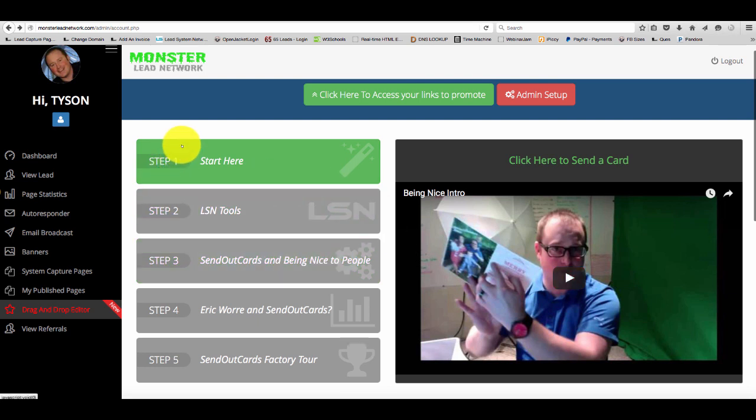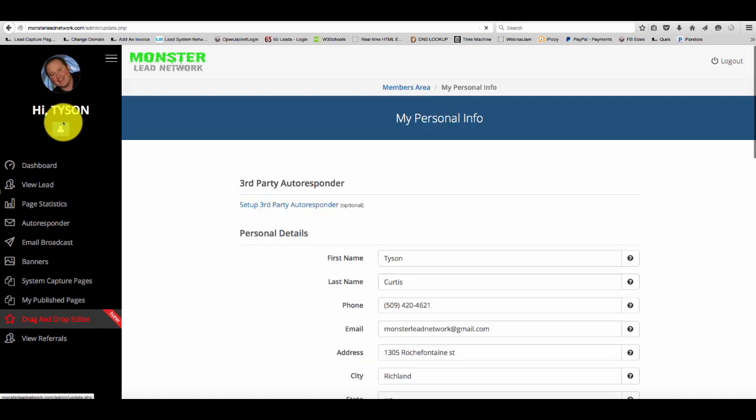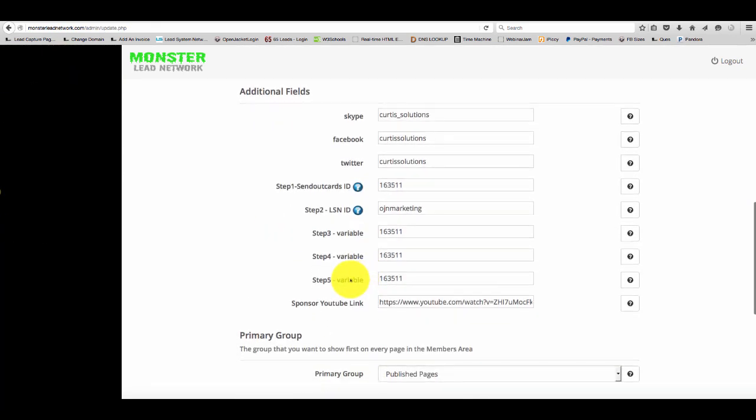But what I want to talk to you guys about now is step 3 and 4 and 5. You edit those steps the same exact way as I showed you guys how to edit step 1. So if you guys are going to do a different opportunity on step 3, like an affiliate program, and it has its own unique ID, in step 4 and step 5, we have variables available for you in fields so you can do so. You just need to direct your members to update their step 5 and step 4 and step 3 variables. So whatever those companies are.